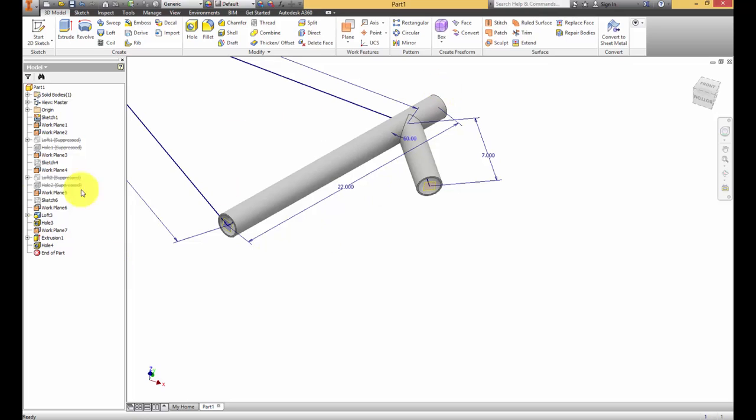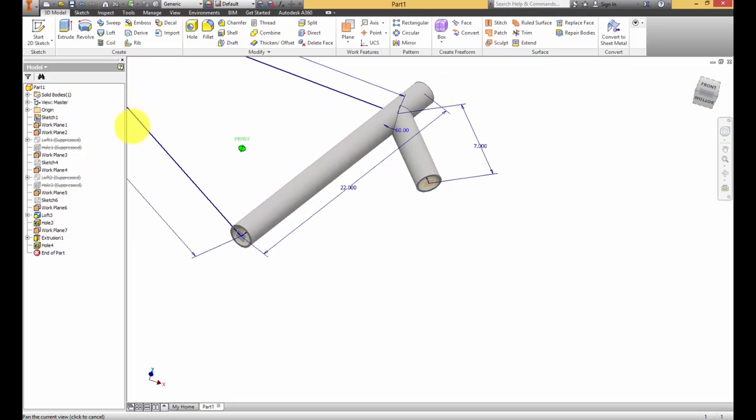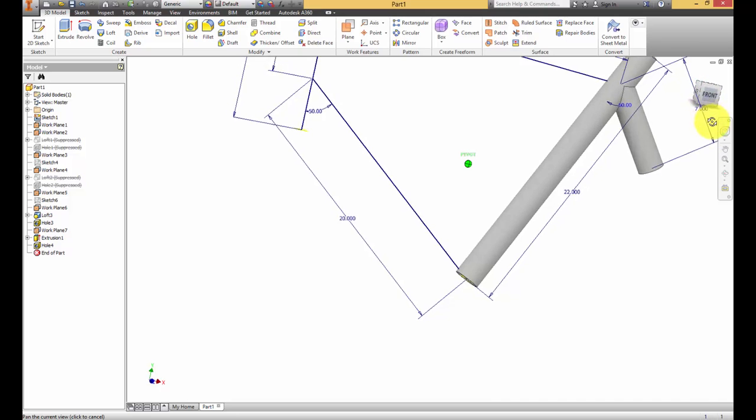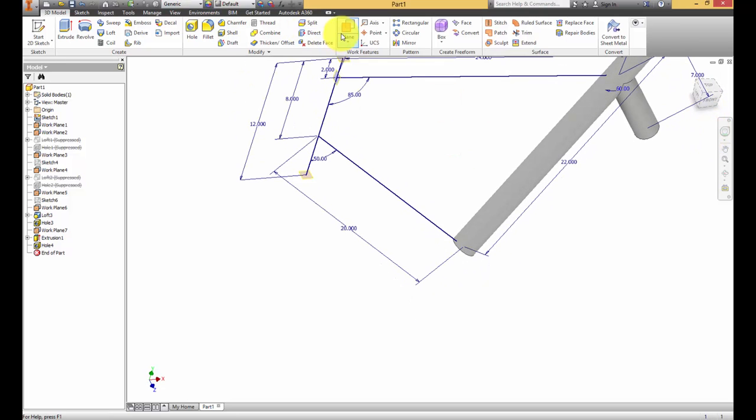If you say OK, it goes away. If you say apply, then you have to hit the cancel button. And so now we are down to 1 more. And to save a little time, I'm going to do the exact same thing that I did a moment ago. I'm going to come over here to this one, add a plane to this point.